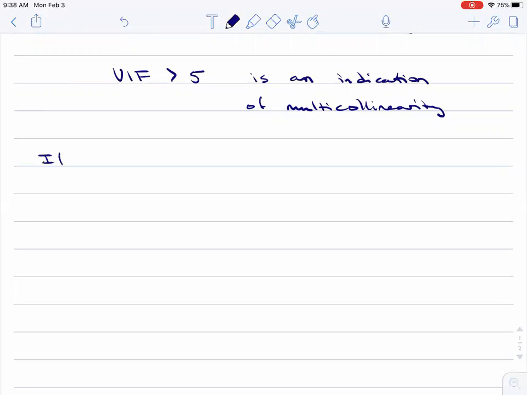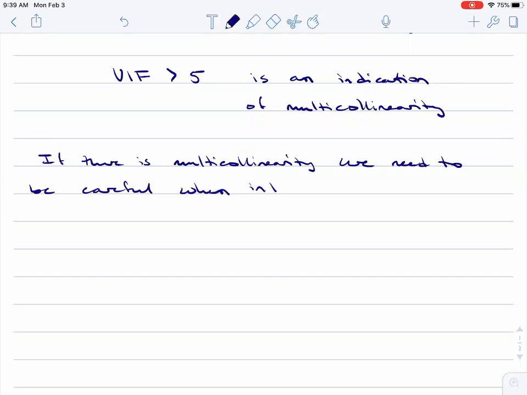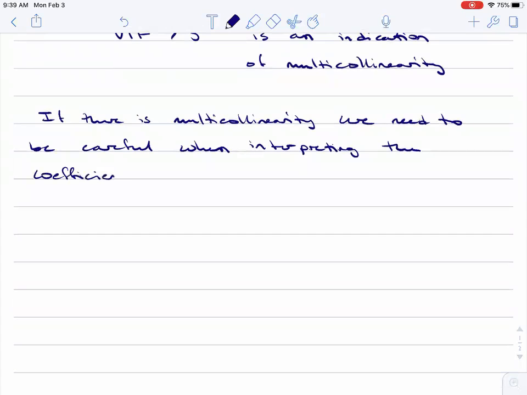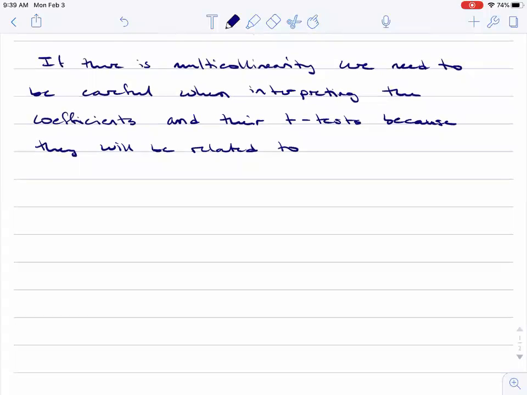And so if there is multicollinearity, we need to be careful when interpreting the coefficients and their t-tests, to see if they're significant or not, because they will be related to the other predictors.